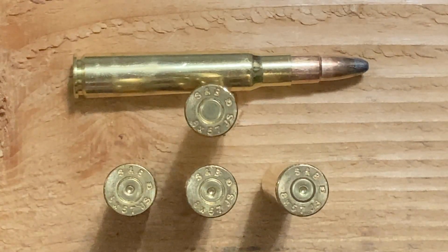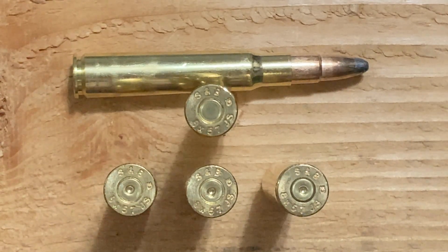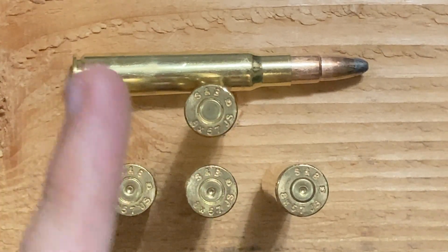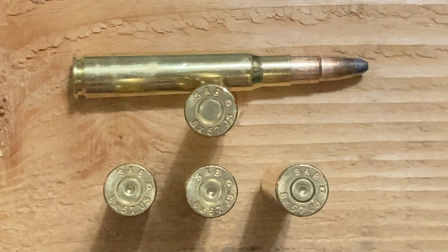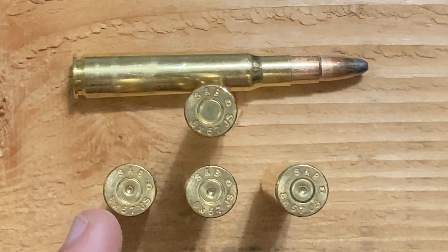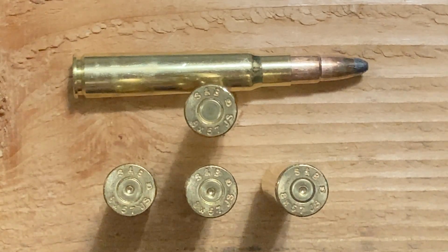Here you can see the head stamps, and even though we had such a high velocity, the primers still look perfectly fine. They're flat, there's no volcanoing into the firing pin hole, and no bulging out of the pocket. It says S and B, and then this little symbol, a circle with three little horns coming out of the top. I've seen this symbol on some surplus S&B ammo as well, surplus Czech ammo from the 1940s and beyond. Then it says 8x57 JS. This is a telltale sign that this is not surplus ammo, because surplus ammo is always 7.92 instead of 8. However, in America, calling it 8mm is much more popular.